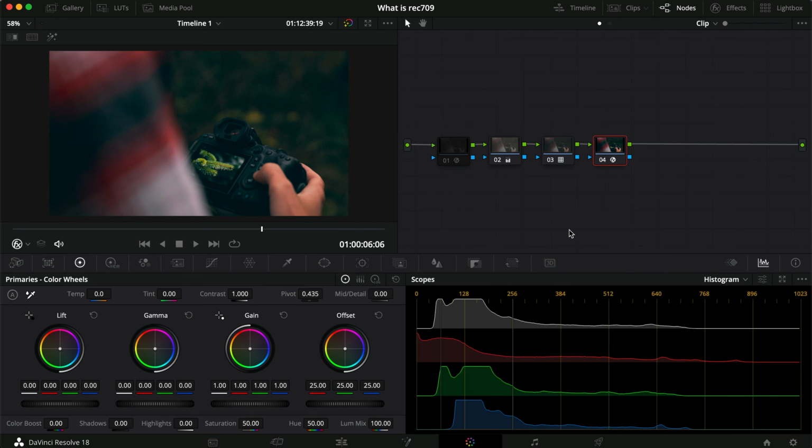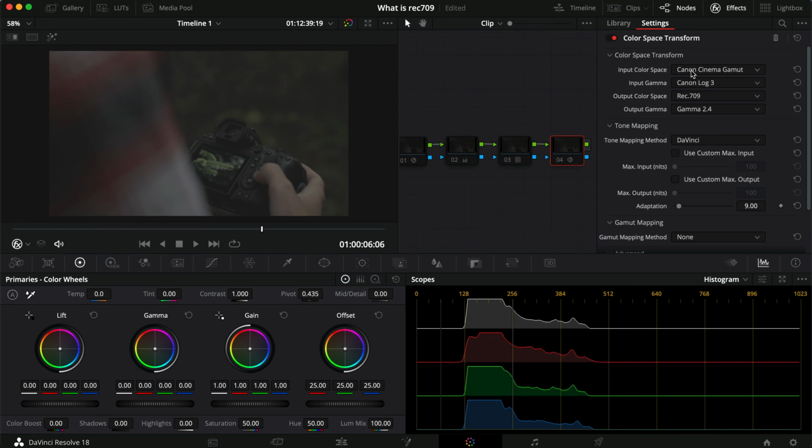So now we're inside of DaVinci Resolve. I've just dragged in one of my clips. I've done some quick adjustments. Basically what I've done, if we turn everything off, this was shot in Canon Cinema Gamut, which is the color space that I have chosen that my camera should shoot in. And then the input gamma is C-Log 3. That's just to make sure that I capture as much dynamic range as possible. That's not really important right now. Then I'm converting it into Rec. 709 as another color space, another interpretation of the colors so that my display can show it. And I also have my settings on my MacBook to show sRGB to make sure that I see the correct colors for this color space.